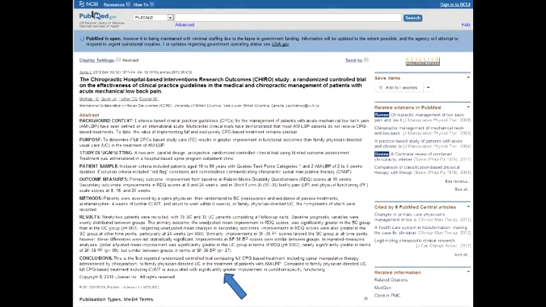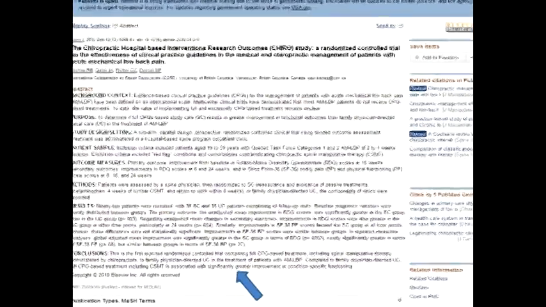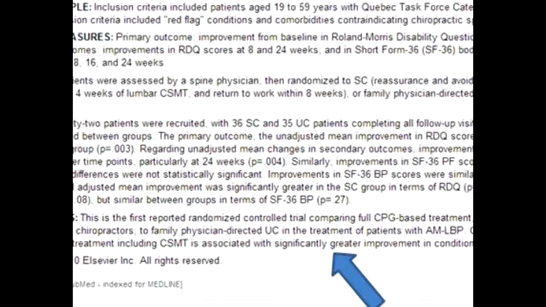Now, the next study came out in 2010 in the Spine Journal, and this showed that chiropractic manipulative therapy, or the adjustment, had greater improvements with back pain compared to typical physicians' treatments. And we've talked about the typical physicians' treatments, where people are getting the pain medication or prescription medication or injections. And this study showed that the chiropractic manipulation was much more effective than that.